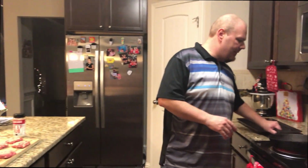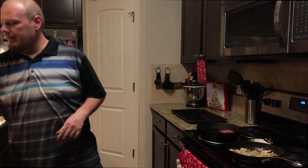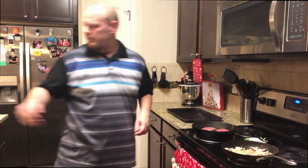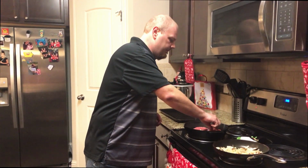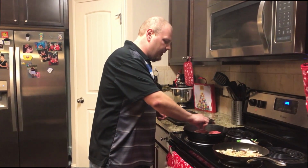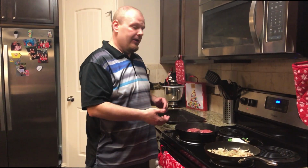So as you can see, my pan is screaming hot. So we're going to take and just start putting in the sliders. I did put a little oil in the pan as well to help make sure that these don't stick. There we go. It looks like I'll have room to get 4 of them in my pan. Just don't overcrowd your pan when you're doing it, guys. You can get in 4 or 5, whatever you can get in, that's fine. And like I said, I am using cast iron to try to give it a better crust.